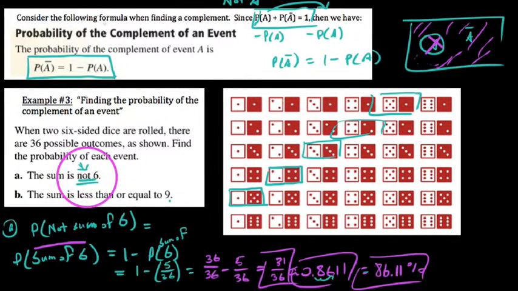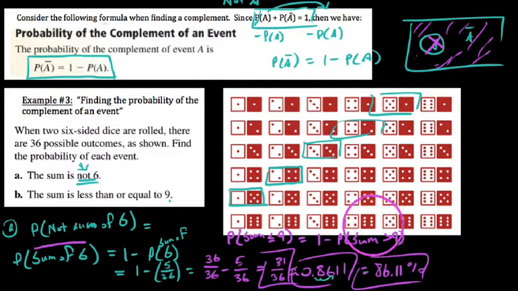So taking a look at this next one here, we say the sum is less than or equal to 9. What I want to point out here is that we would just write down first of all, the probability that the sum is less than or equal to 9. And that would be equal to 1 minus the probability that the sum is now not less than or equal to 9. Let me cross out this really poor sum here. We could look at this as the sum is at least greater than 9. We say greater than 9.